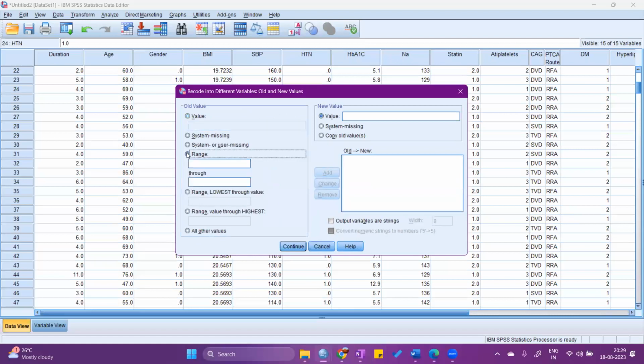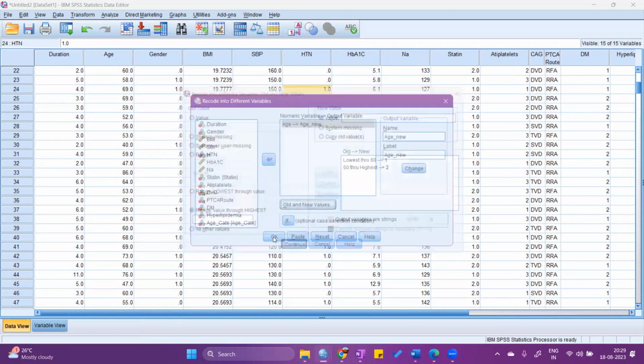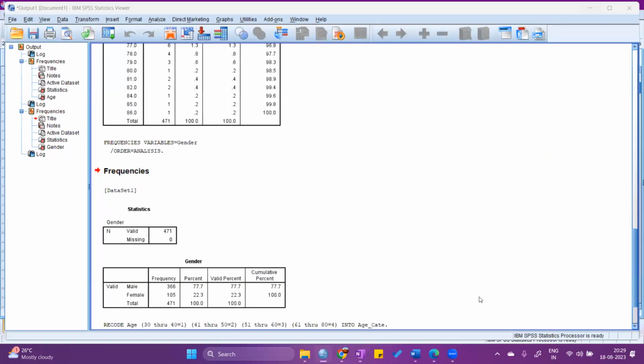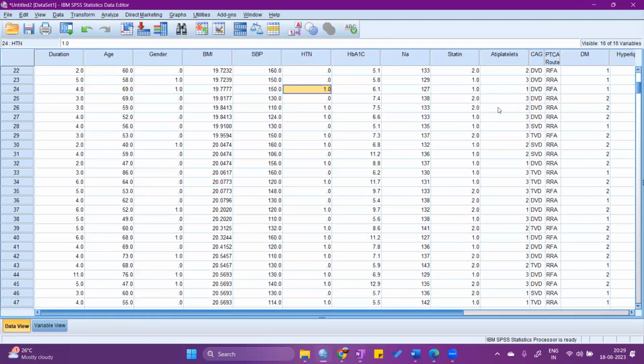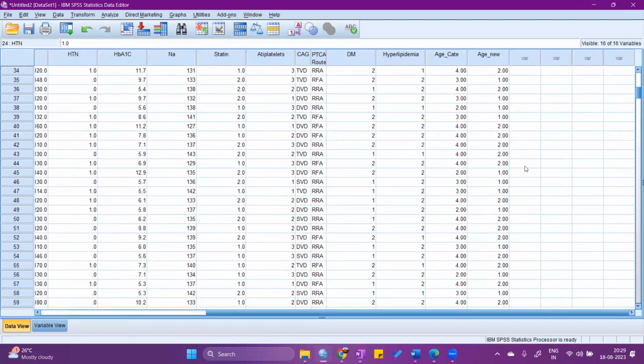If I want, I can put range also the way we did last time. If I want, I can put two things also. I want all individuals whose age is less than 60, and let me make it one, add. Now I want all individuals whose age is more than 60. Now make it two, add, continue, okay. Now I will get two groups directly. Here, one and two, one and two. Till the end, we are getting the same range because we are creating two groups specifically. So there is no limit. You can make multiple categories if you have data in the continuous variable.